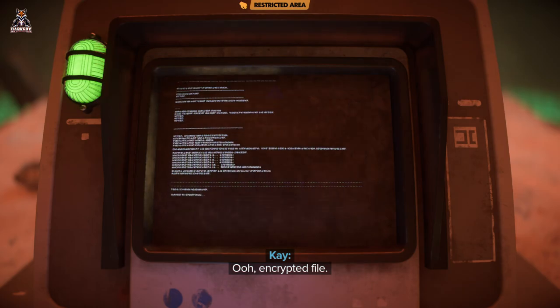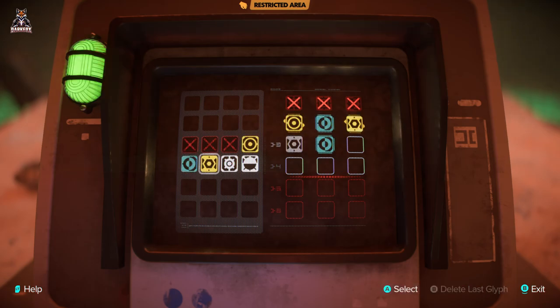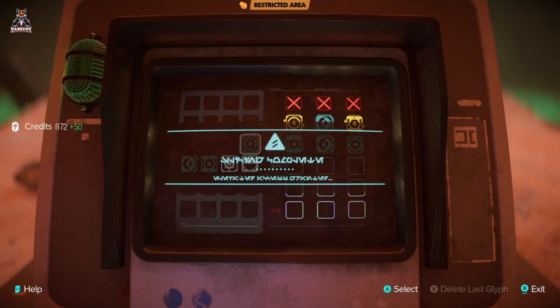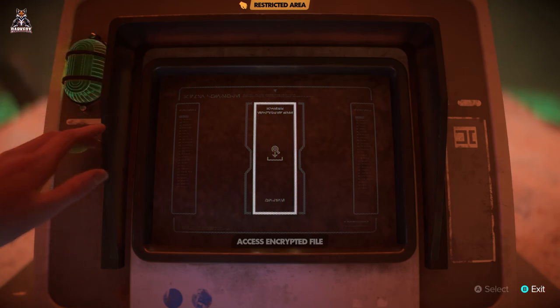Ooh, encrypted file. So, it's that and that. There we go. Easy. Okay. Are we in?